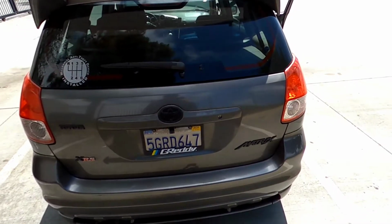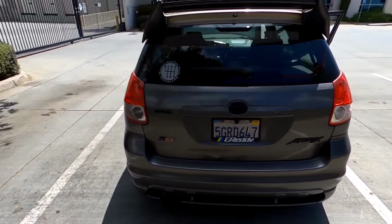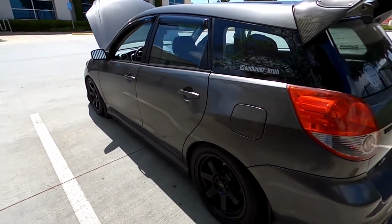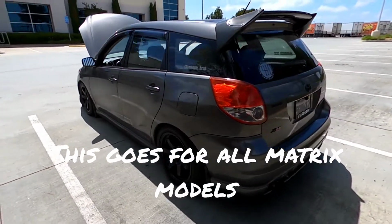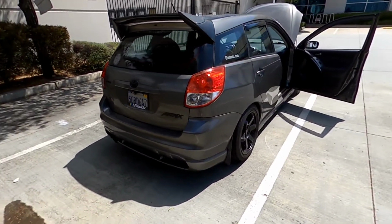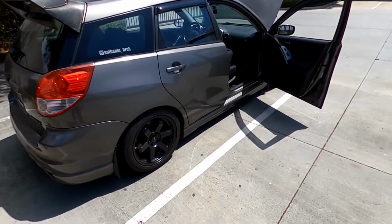2nd generation Matrix does not get that. Sorry guys. Some of the other things are, it's easy to work on. So if you're learning cars, maybe you want to save a few bucks, learn stuff on YouTube, and save yourself some money, or just, you know, you really like working on cars like I do and save money as well. Really easy to work on.